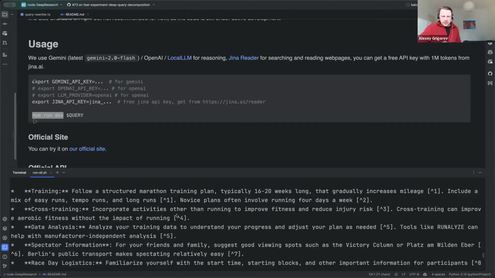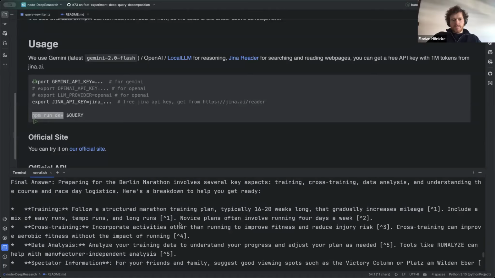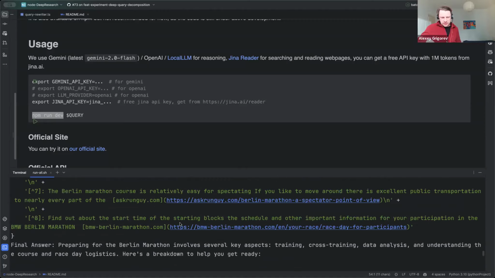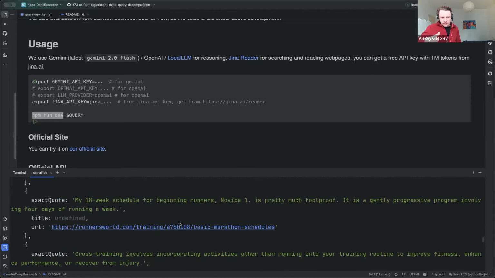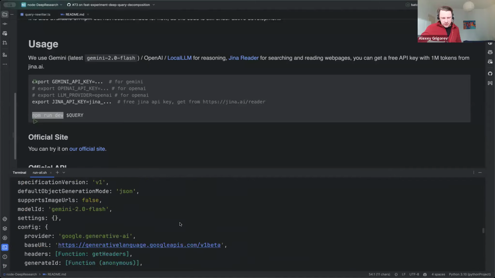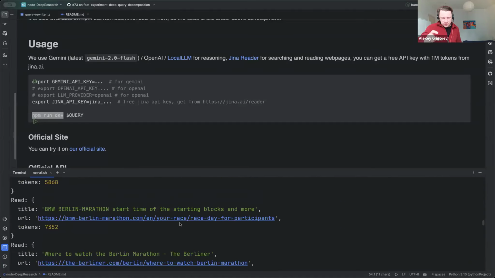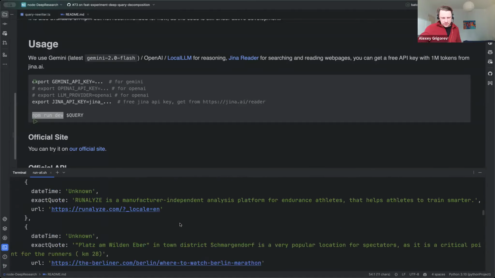Okay, and what exactly did it do? I saw a few things. I first saw that it expanded the query into multiple queries. And then I also saw a budget. So what do these things mean? First of all, how does it expand the queries? And then what exactly is the budget? And what exactly was it doing in order to come up with this answer?